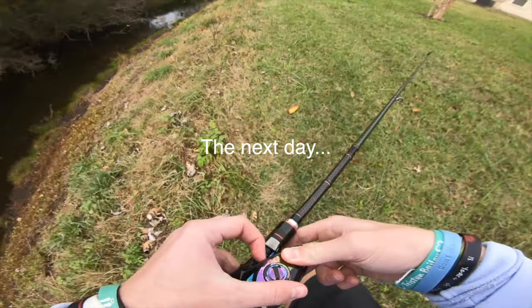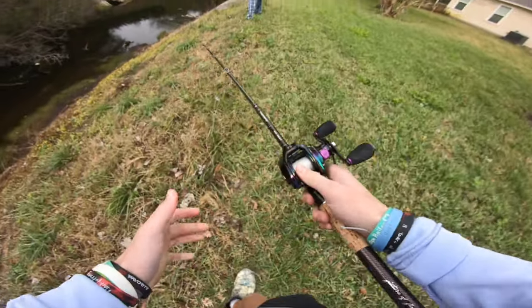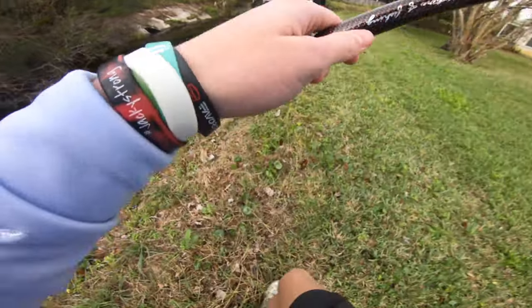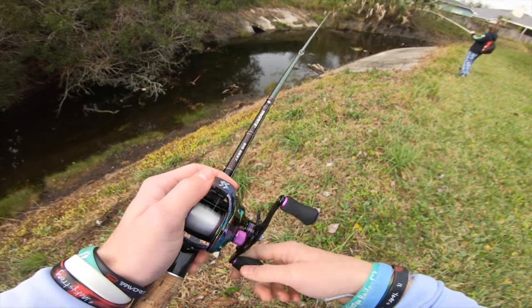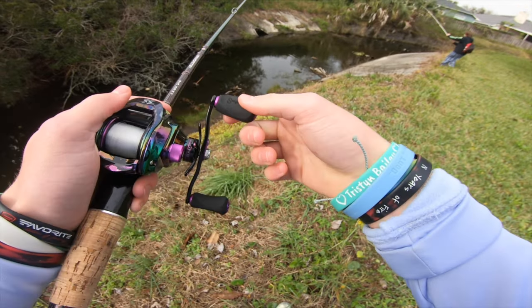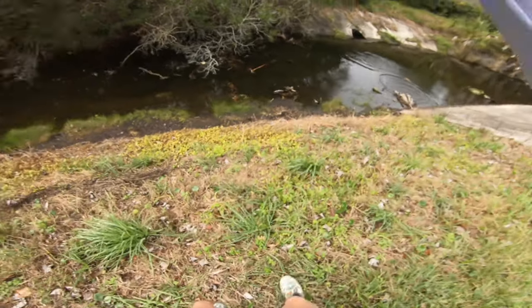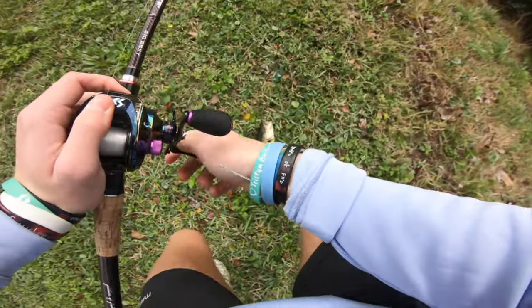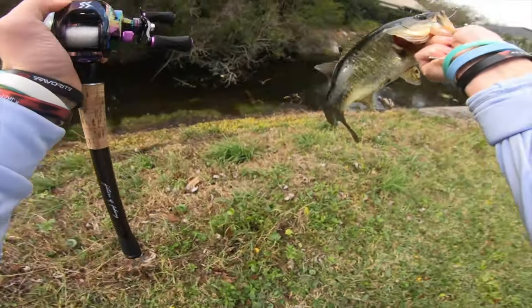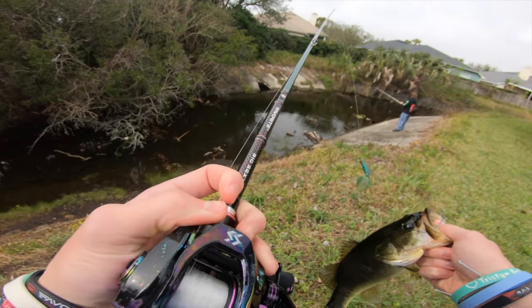Is that a bass? Yeah. Bruh, no shot. No shot. That thing's actually fat too. I feel bad for hitting it down there, but look at this little creek beast. And then my reel is just falling apart.